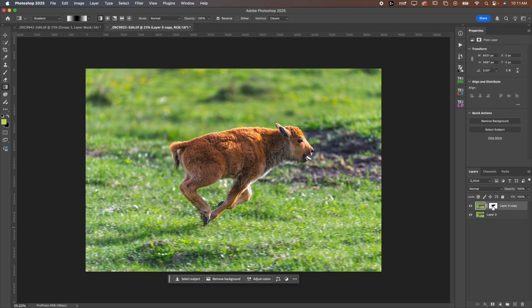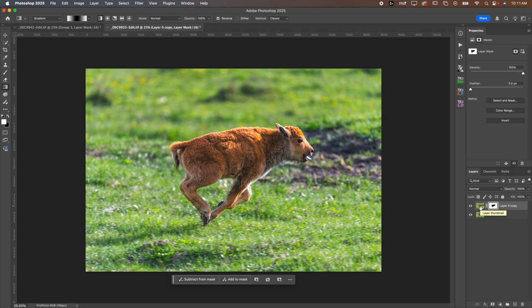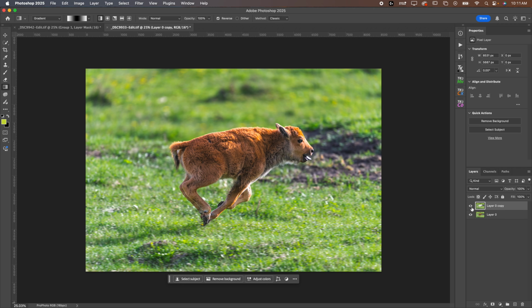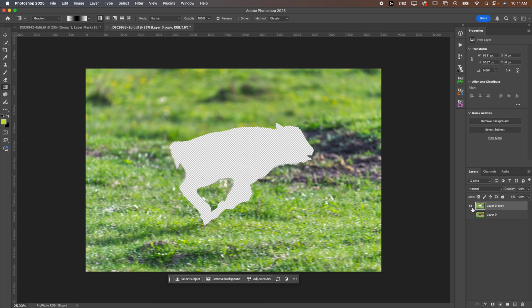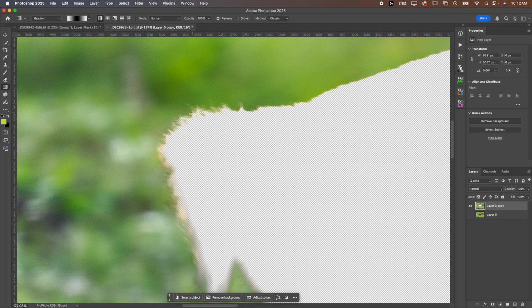The way to fix that is to actually just delete the subject out of this layer. So then there's nothing in the layer, nothing orange from the subject to blur. So you're going to click on that, and you're going to click the delete button. Now you'll see that this layer, if I hold the Option button and click, doesn't have any of that bison.